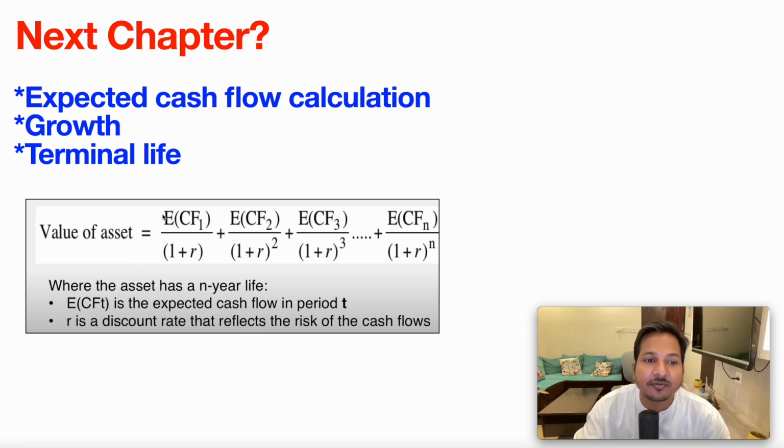In today's chapter we are looking for this ECF, the expected cash flow, and for next year's expected cash flow, what should be the growth rate, and finally what should be the N, how many years you can add. I will solve all three in this chapter, and then you are ready to do a discounted cash flow analysis and intrinsic value calculation for any company.